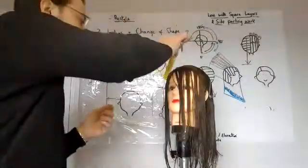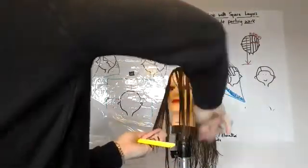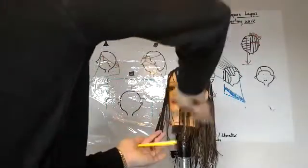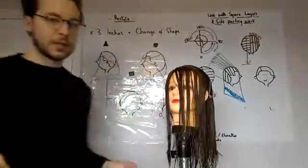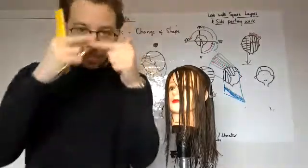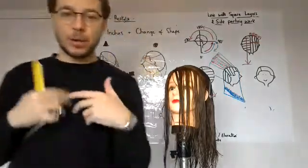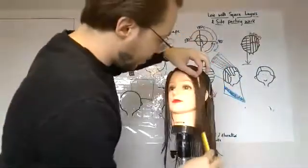Now this left-hand side or the right-hand side of her, we come back in, and I'm just going to go a little bit shorter with it. Okay. And run that line. My fingertips are still pointing into the same position. So if you use your facial features as your example, the nose, the corners of the lips, the chin, the cheekbones, anything bangs the area, come to about the lip area. Anything longer, you want to leave a little bit longer, but utilize the symmetry on the face, and you will always, always keep a nice clean balance to your overall look.